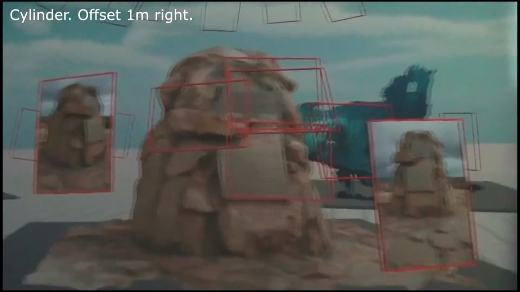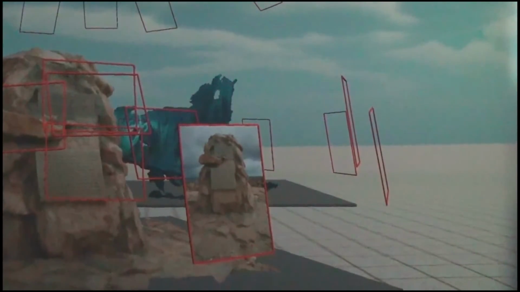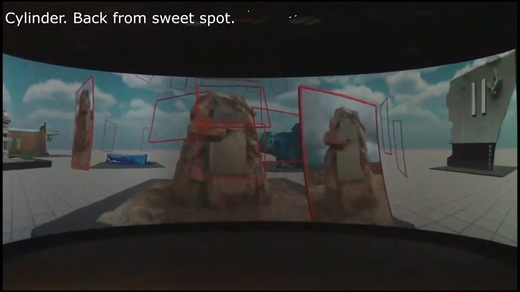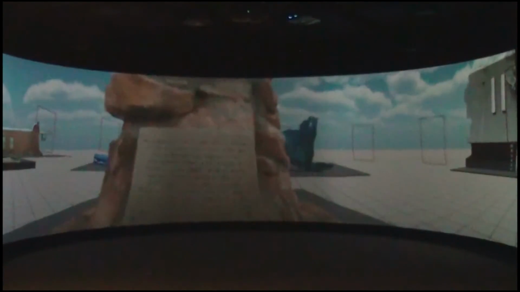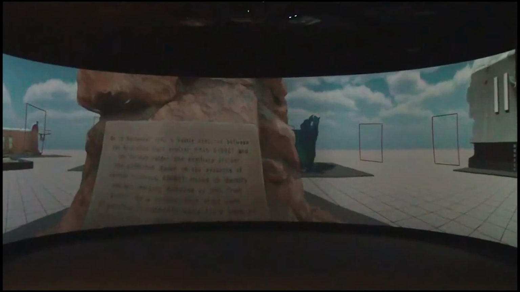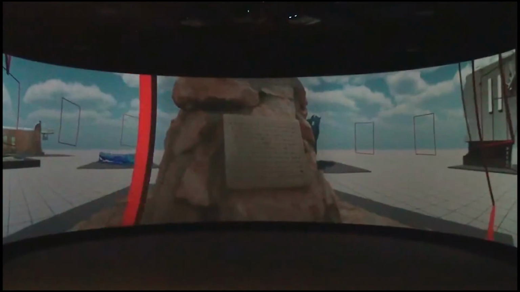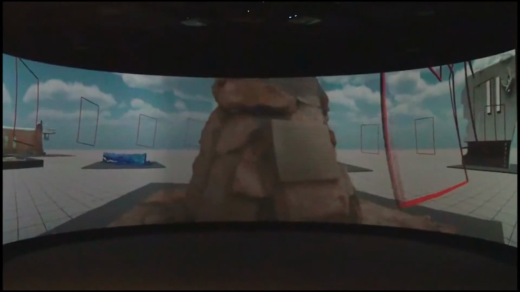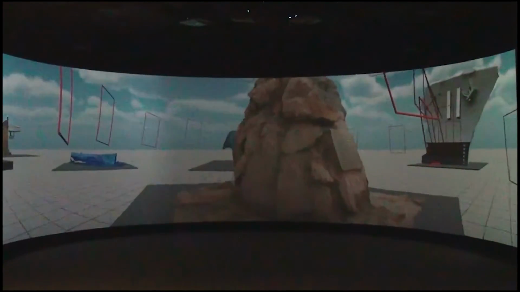It's there, but it's not very severe. And then several metres back from the sweet spot, you can see the cylindrical nature of the display, and then we can move around and explore what's happening there. And these are a series of models that have been captured using the 3D reconstruction process.